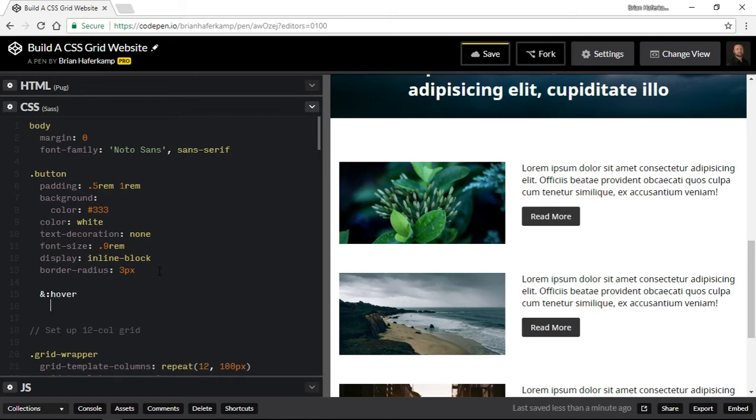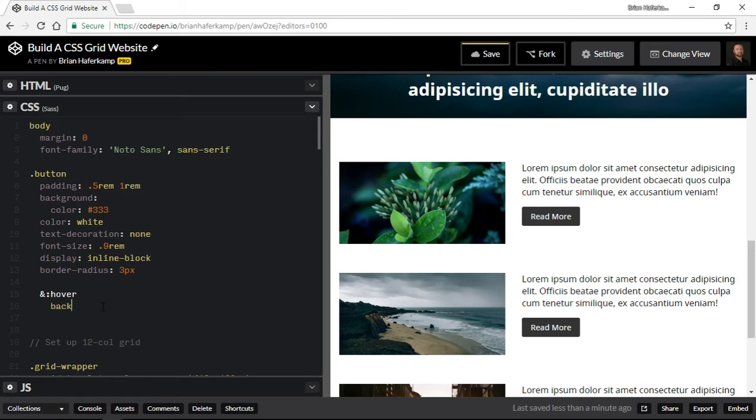And then we will come down and start doing the hover styles. So in Sass, when you do this ampersand, that's basically saying dot button with a pseudo class of hover, right? So it takes this one before, and then essentially is a placeholder for this. Okay, so that's where that comes from.